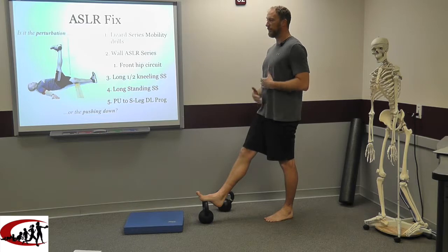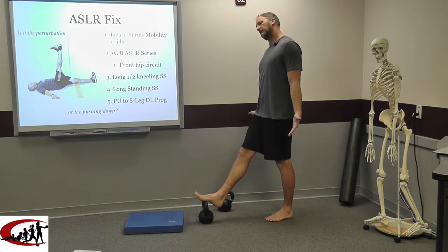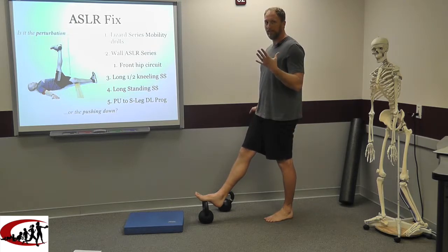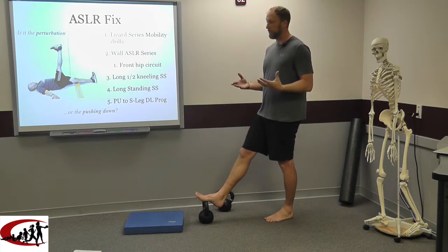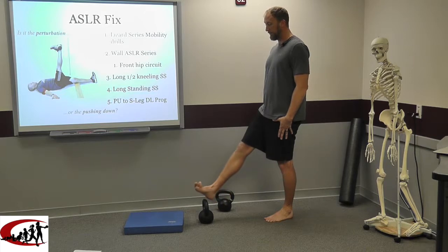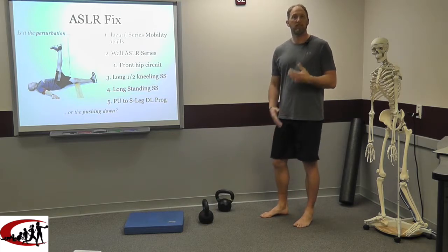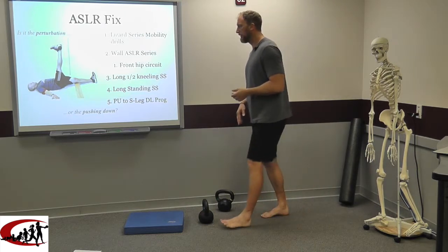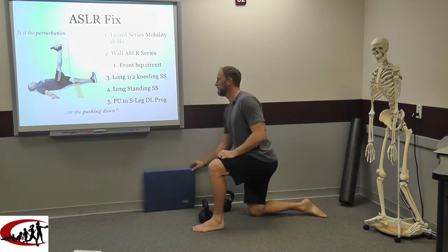Just be able to breathe here. Cervical flexion, cervical extension, rotation, side bending. And once we get into some of that side bending, lateral and rotation, it really changes the sensory experience of this whole thing. We can lighten this front leg, work on all those same patterns that we did before to continue that stabilization sequence. And the last one, push up to single leg deadlift progression.